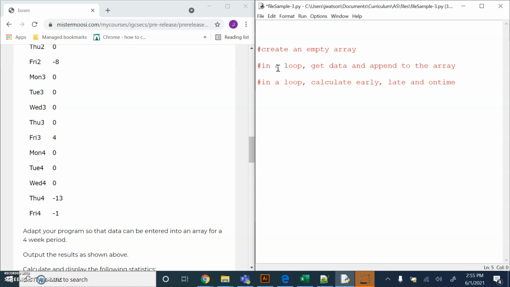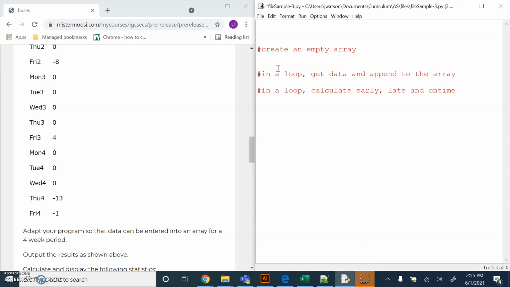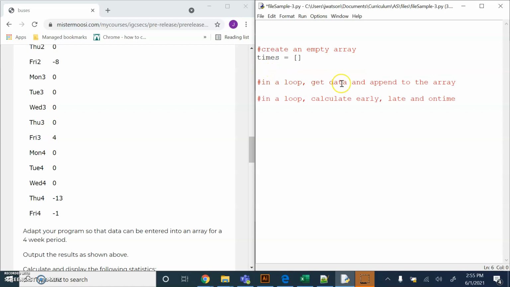Okay, so let's just get started. To create an empty array, I'm going to create an array called times, and it's just an empty array. Now, in a loop, get data and append it into the array. Well, I know I'm going to be storing 20 values. So let's use a count-controlled loop. And in Python, that would be a for loop.